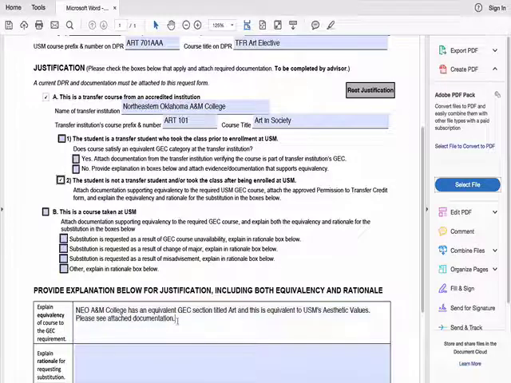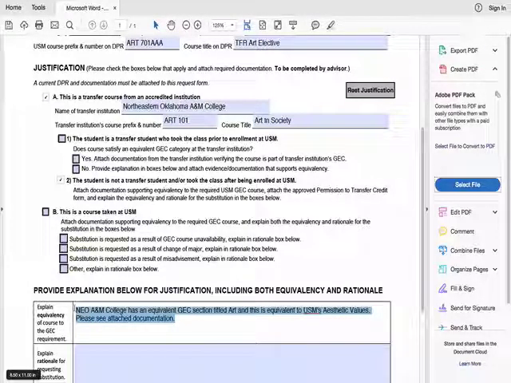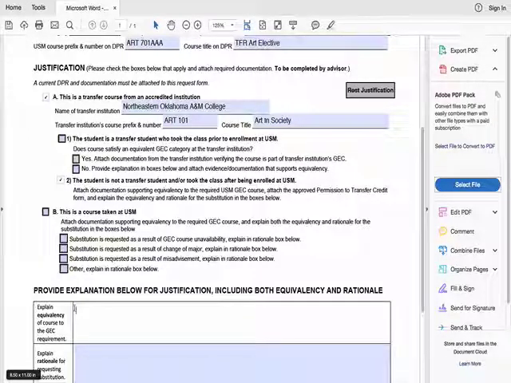And so in this case, I'm going to have to provide an equivalency because he took this course elsewhere, and maybe it didn't satisfy a similar GEC situation. So I'm going to go with that type of an example. So the equivalency explanation here, I've come up with this.